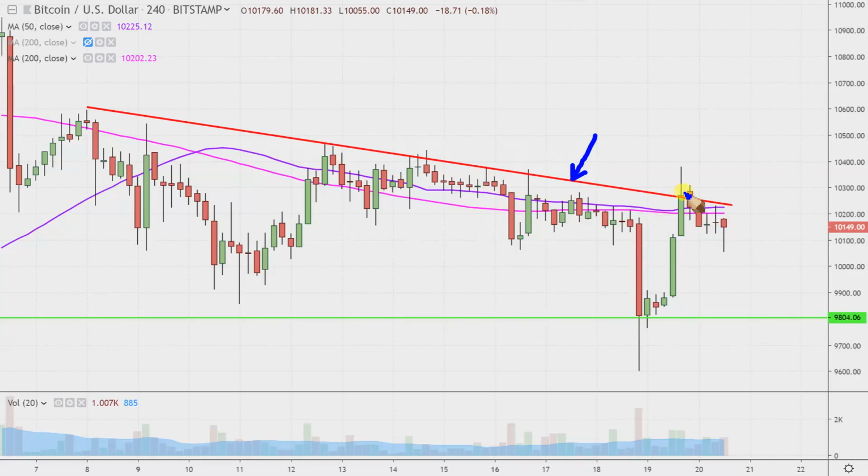Now, to give some credit where credit's due, yeah, the price was actually able to break up above that red line right there. But as far as actually staying up above it, well, that's where things failed, and back down the price went. So while I would agree that this trend line looks like it's been weakened over the past 24 hours, even if it's a weakened level of resistance, it still has to be considered that area of resistance. But that's definitely going to be the area that a lot of people are watching going forward.